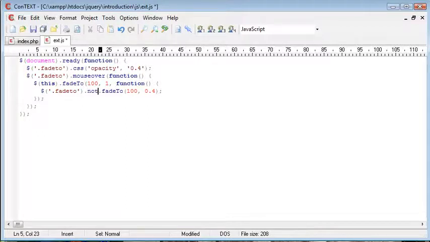So I'm going to say .not, and inside here this. So essentially, in plain English, it does make sense. We are fading the current element, this element, the one that we have our mouse over, to 1, and then every other element but not this element, i.e. not the one that we have our mouse over, fade to 0.4.